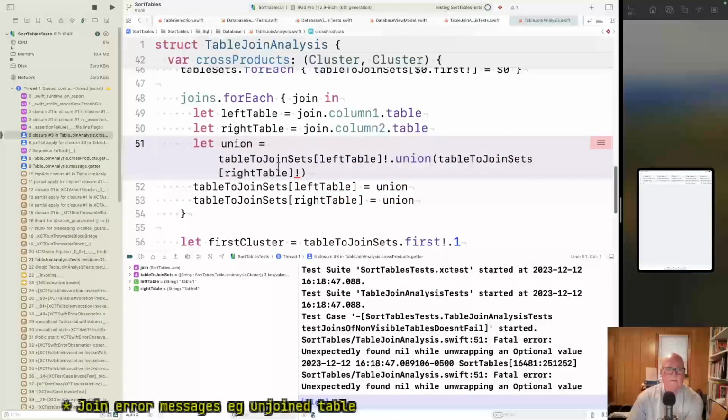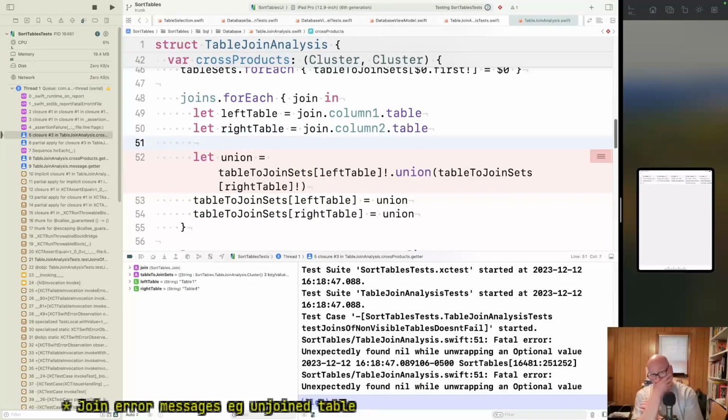Okay, that fails. Right. So I think what we have to say is, should I adjust the table sets?